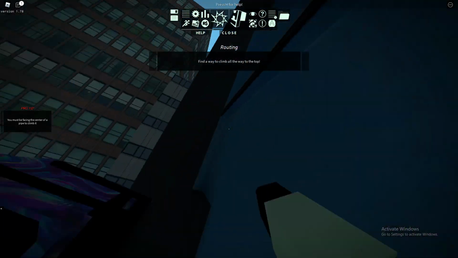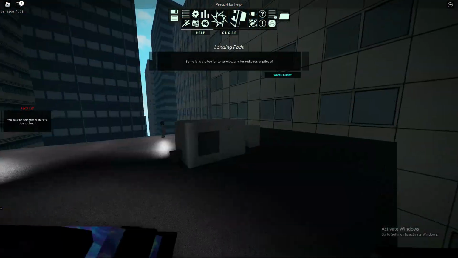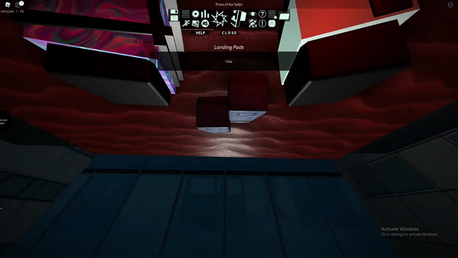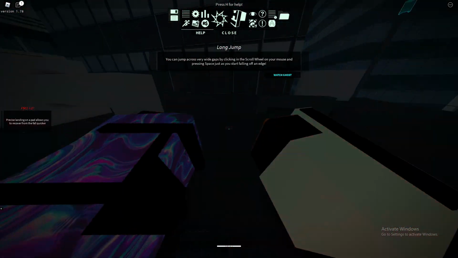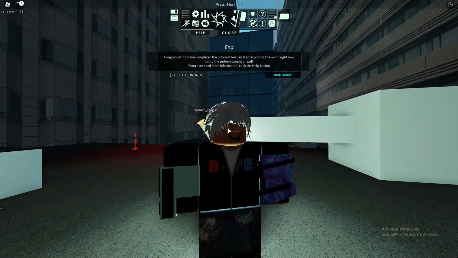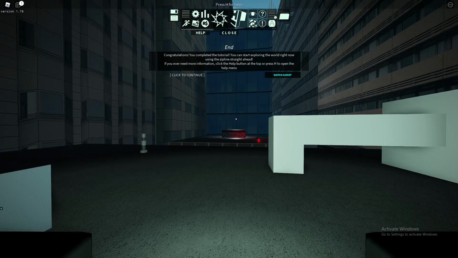Now, if you're really having problems with this, just spam spacebar, honestly. But you can hop onto that little gray box and then just wall run like you did previously, and that'll actually help you there. Run all the way down here, land softly if you really want, and then the final thing to this tutorial is quite possibly the hardest thing for some people, and that is long jumping. Now, I used to be very inconsistent with long jumps until I learned this very, very, very vital tip that helped me almost guarantee my long jump every single time.